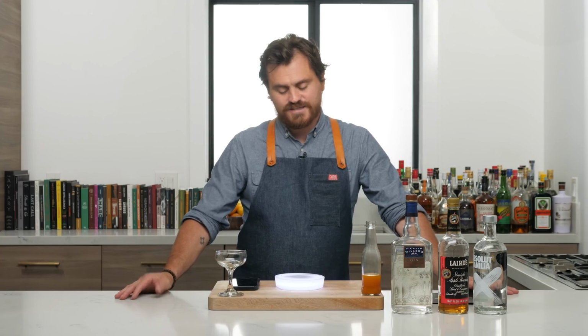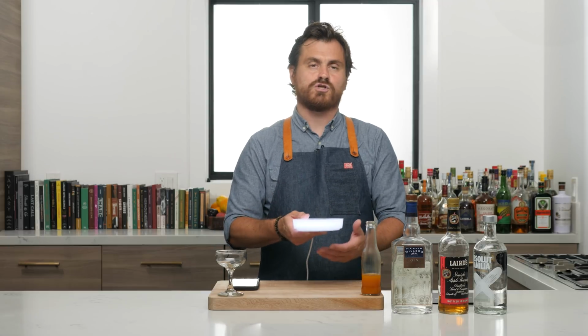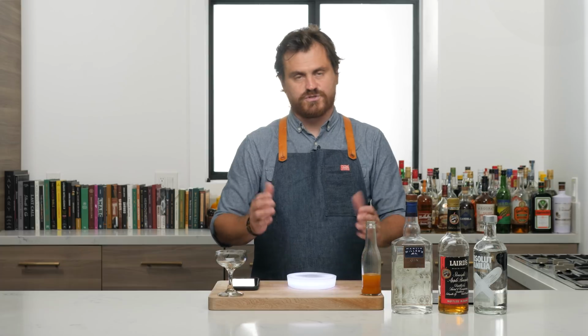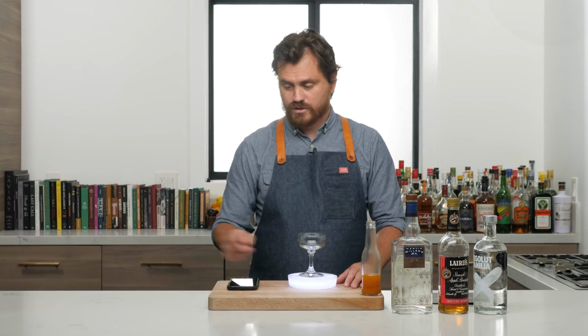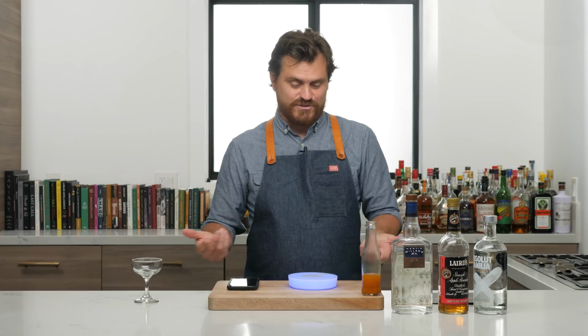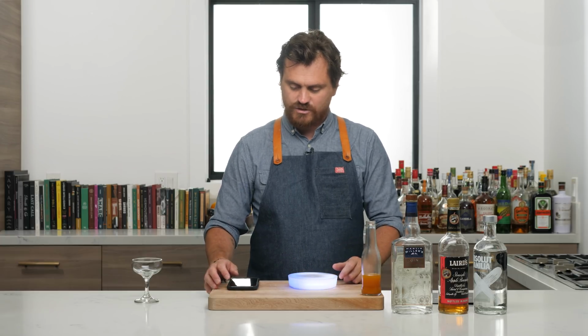I mean, it looks cool when it lights up. Does it look cool though? It looks like a coaster from A Clockwork Orange. And we could drill a hole in here and put it right here and light our cocktails from underneath, because that is all this is good for. Did you see it went green? Because I tapped it. Yeah, but it's still not pairing though.